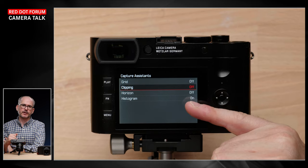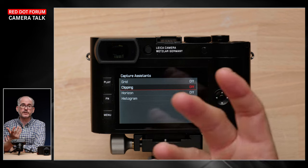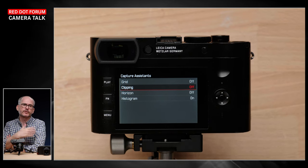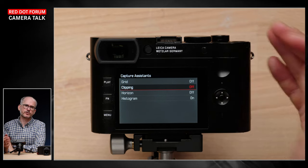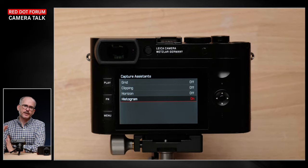And the same with clipping. The clipping here is basically just a default value, like 253, where on the SL2, you could change that. You could change it to 250 or 255, whatever you want. It's also only for highlights. Correct. There's no shadow warning. Yeah, which is unfortunate. Virtual horizon, and histogram are the others.